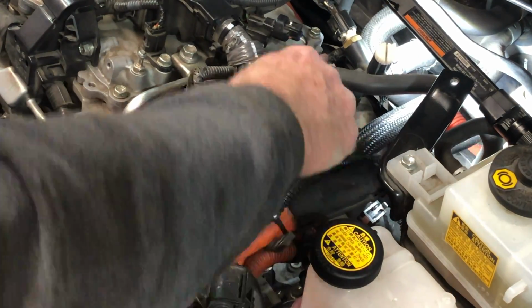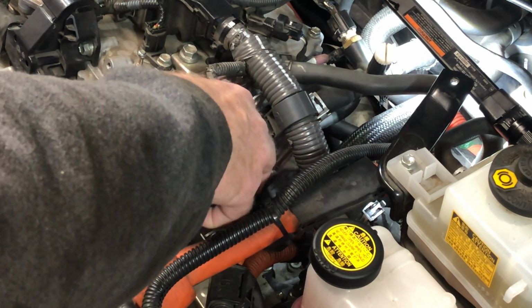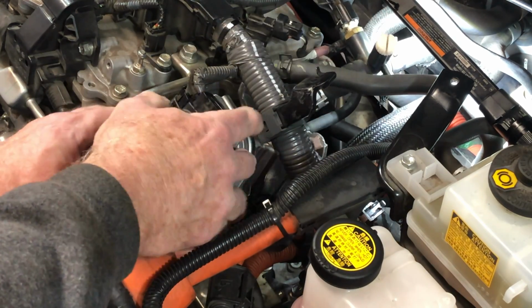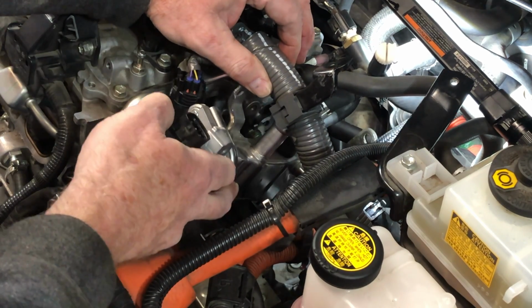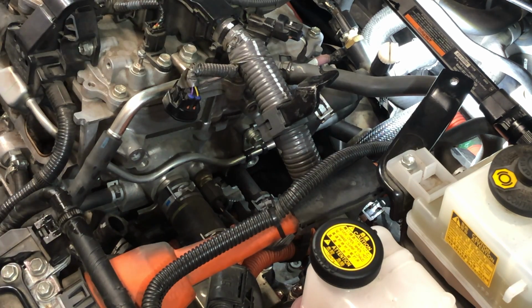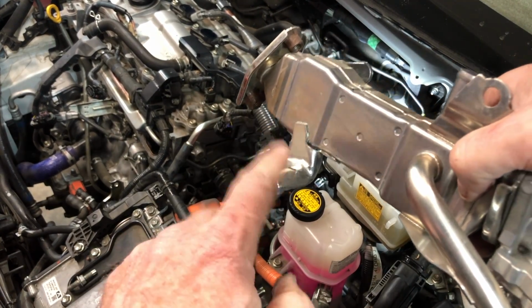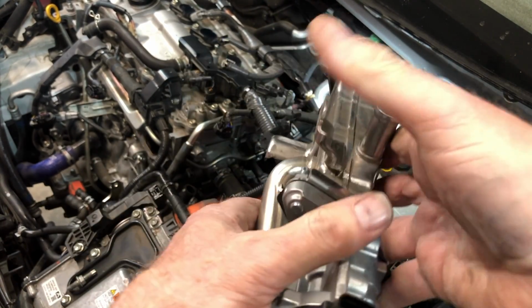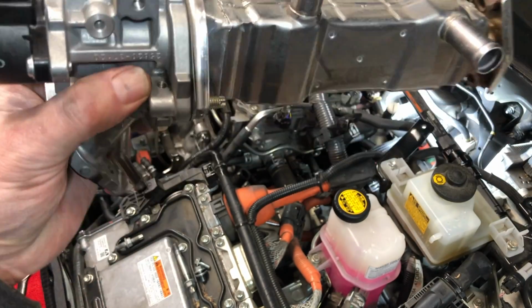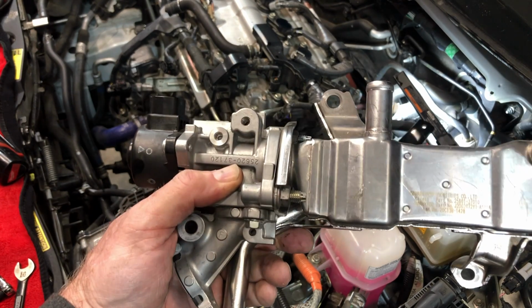Okay, all right guys, so now I just gotta finagle this sucker out of there. This is why, I'll do it on this one too, but this is why, I'll show you here. This is why I cut this off, because I'm not using that stud anymore, or that nut, so it's just easier not to mess with it. Whoops. Sorry about that. It just gets in the way. But there you see how the whole EGR cooler and valve work together, all as one unit.